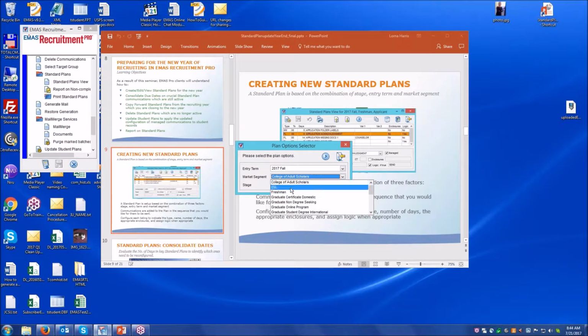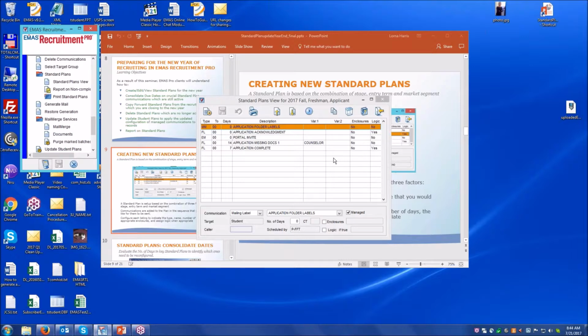So it's important to remember that those items are still coming due if they weren't sent, right? So how do I remove all those items from those students' records? Right now they'd be combined with my new recruiting efforts, and I don't really want them.